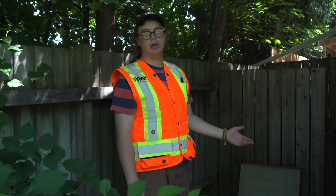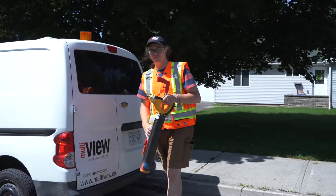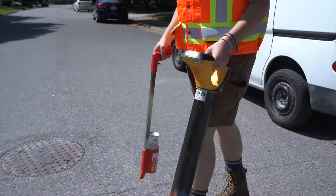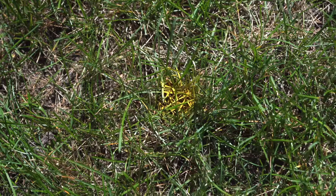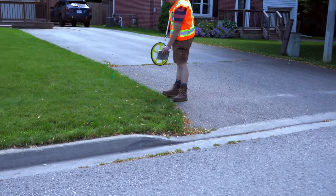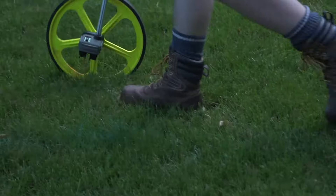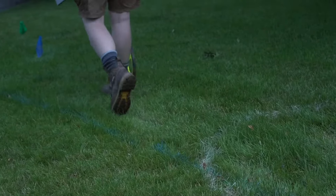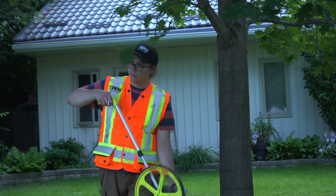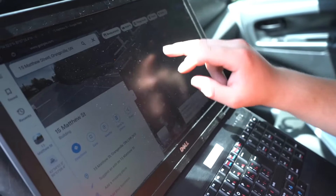I noticed this wasn't behind a fence or anything so it's not in the backyard — it's right in the front yard. That's where I'll stick the ground spike. I put small marks so that I can see them, but those won't last a great time. The last part of this ticket is to get measurements — how far into the lawn this way and then how far from the driveway for these two. Before I start the drawing I always want to orientate which direction is north. In my drawing I'm going to put Matthew Street this way, Fed Street this way, and then the house just here.